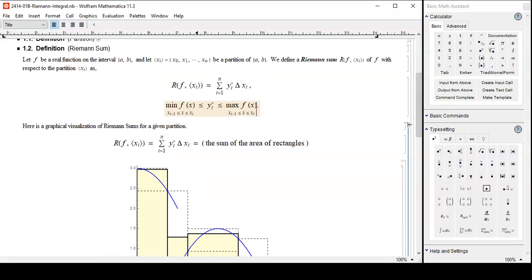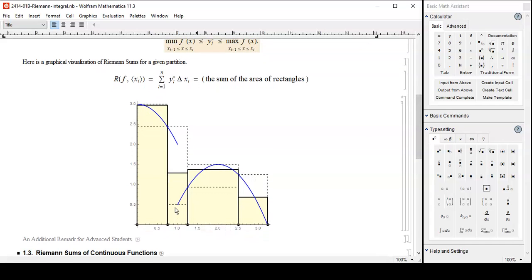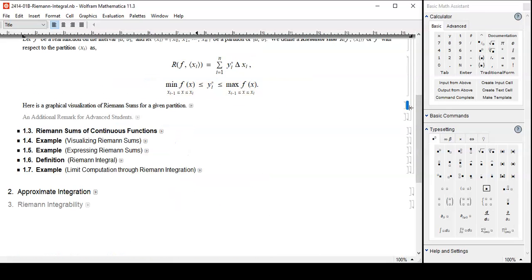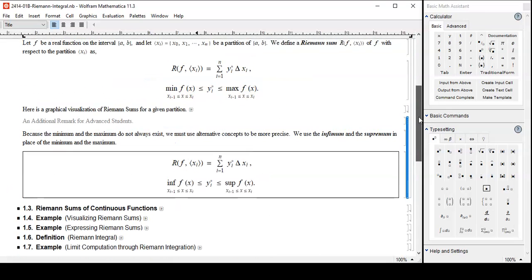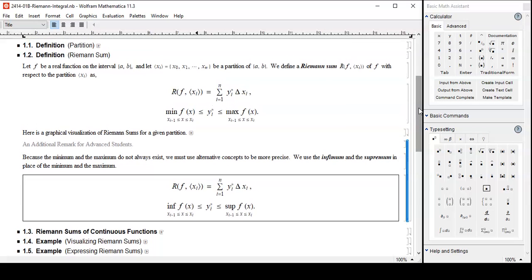But there's a bit of a problem. Minimum and maximum do not always exist. In this picture here, the minimum is problematic. What if this is an empty dot? Well, in order to improve, you can use a little bit more advanced idea, the infimum and supremum, which work exactly like minimum and maximum, except that they always exist, so no problem. This definition is perfect, accepted even at graduate level.